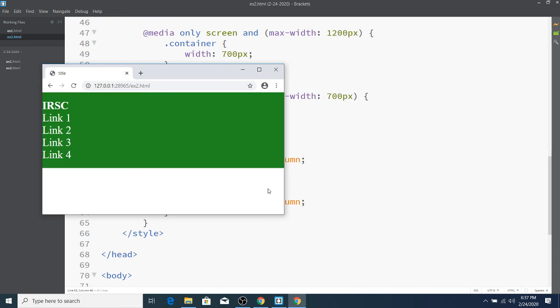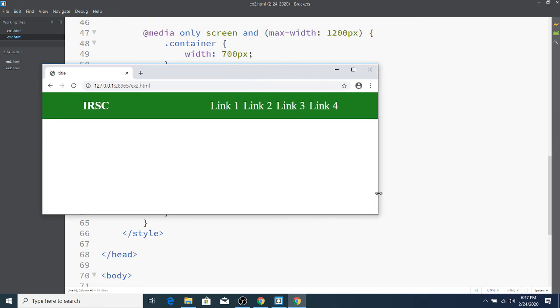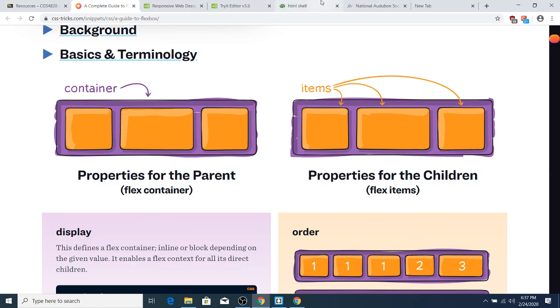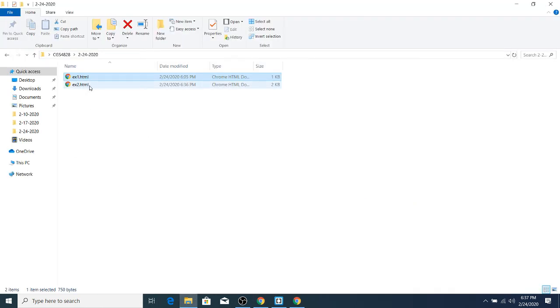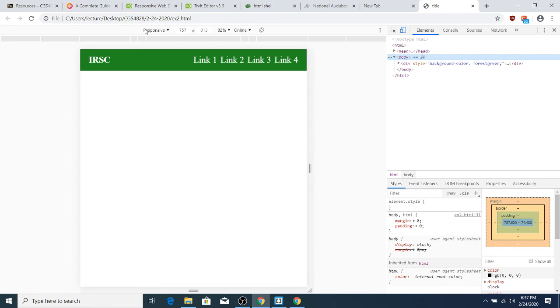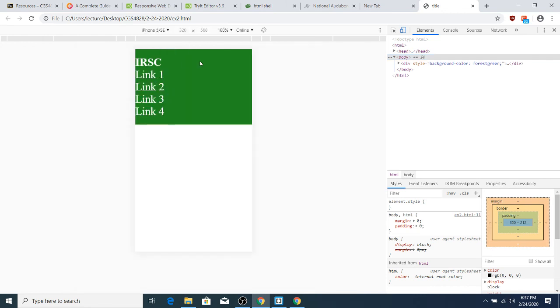So we're getting there. And this doesn't look super great, but it'll work. What we typically do, and this is on your assignment, is have a show/hide. So there'll be a JavaScript button. Now this is not a JavaScript course, so I'm not going to get into that, but some of you will look that up. What you'll typically do is, once you press that button, it'll collapse all these links to where you can't really see them. Does that make sense? You've probably seen this on websites before, where right there would be a button, and then these would be links. Okay.